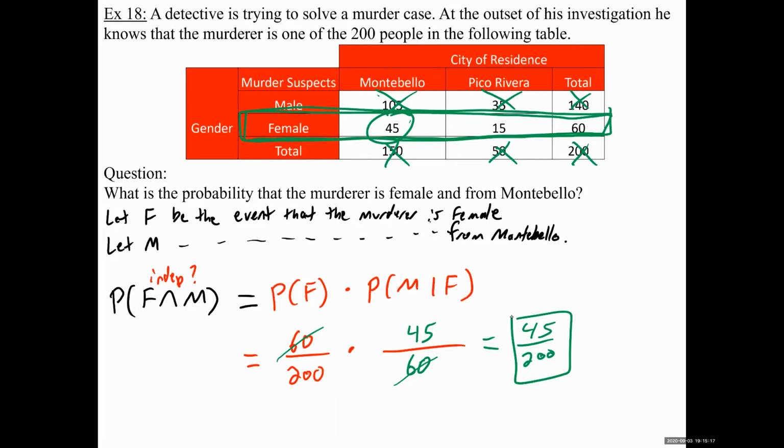Okay, so that's all the examples I'm going to do as far as probability of ands go. So now we're going to go to probability of not. So remember, line on top means not. Probability of not A. This is actually pretty easy. Let me just give you a quick example here.